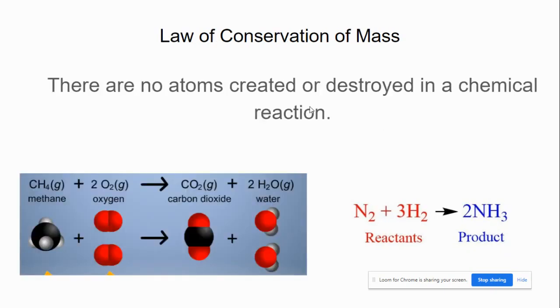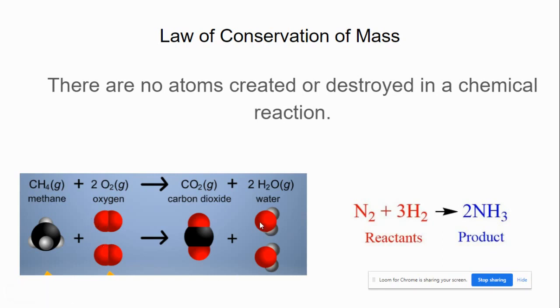And so the last thing that we've got to leave you with is the law of conservation of mass, that part where it kind of reminds us of the law of conservation of energy, where energy can't be created or destroyed. It's the same thing with our atoms in a chemical reaction. We can't create or destroy atoms within a chemical reaction. We are only rearranging the atoms that we already have.